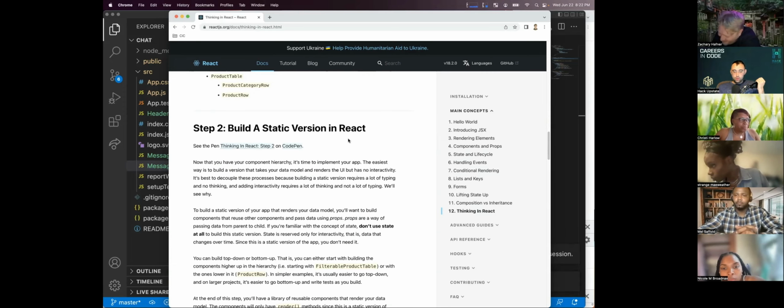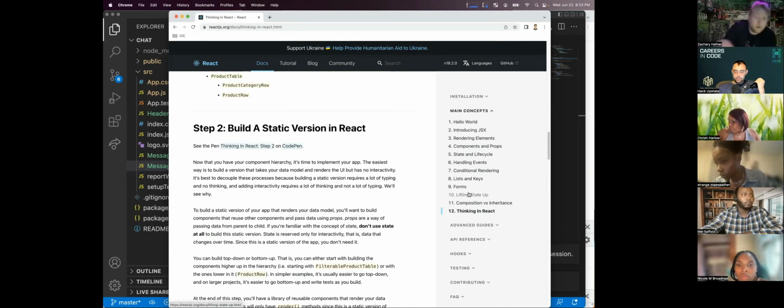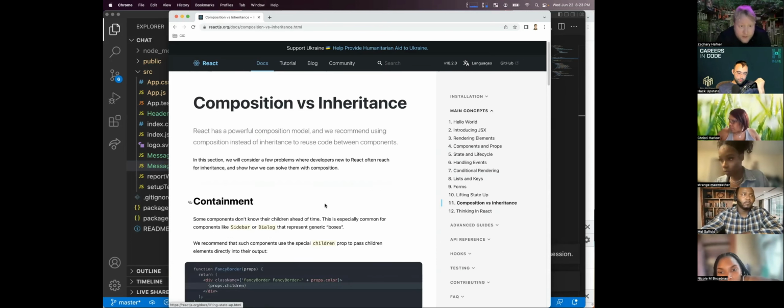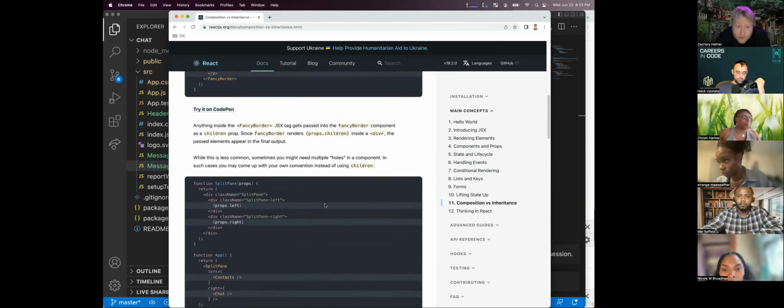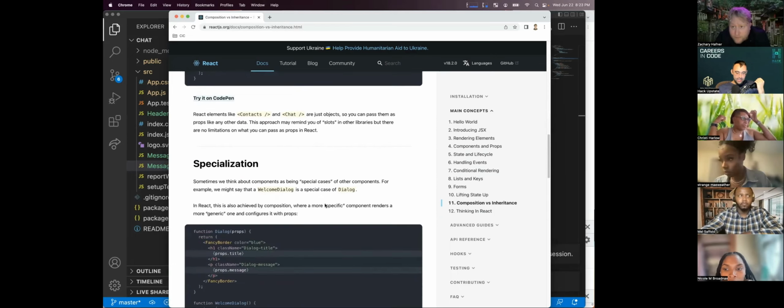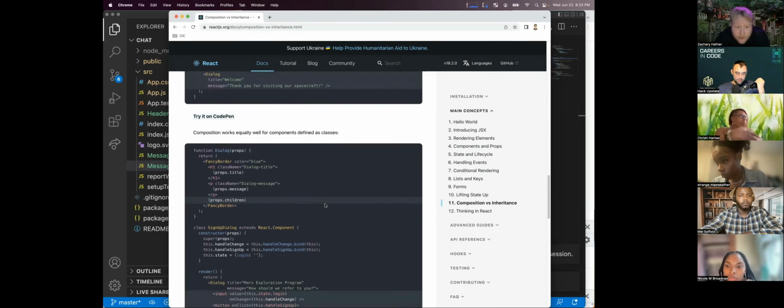That's what this is talking about: now that you've got the React concepts down, where do you go next from here? I do think I've covered everything up until 10, and I'm not really going to touch on composition and inheritance.